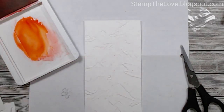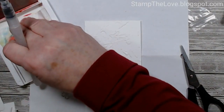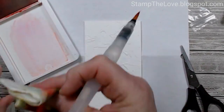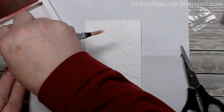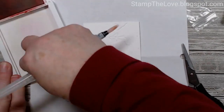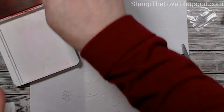I just need to clean that out. And of course, here's a wipe from my baby wipe technique. I don't want to leave that color in. I don't like to leave the water in here because, you know, we have trouble with red ink. Red ink, red paint, anything with a red tint tends to want to mold. So I try to make sure that I keep this cleaned out if I have used this lid for ink and added water to it. And now I'm adding color to it. So I do try to keep that cleaned out to try to prevent that.